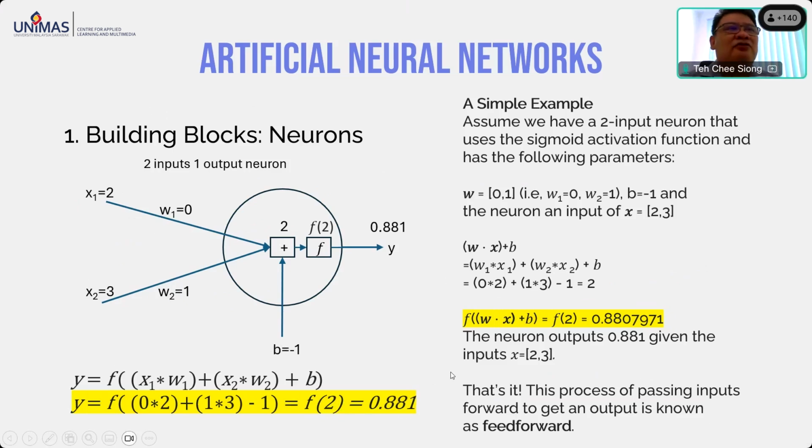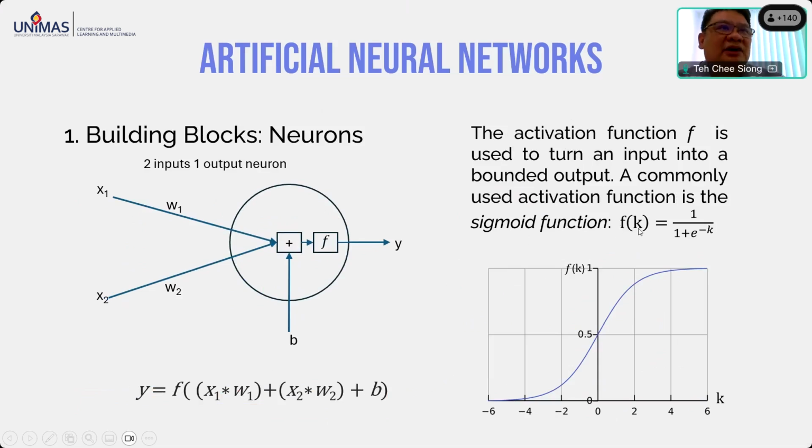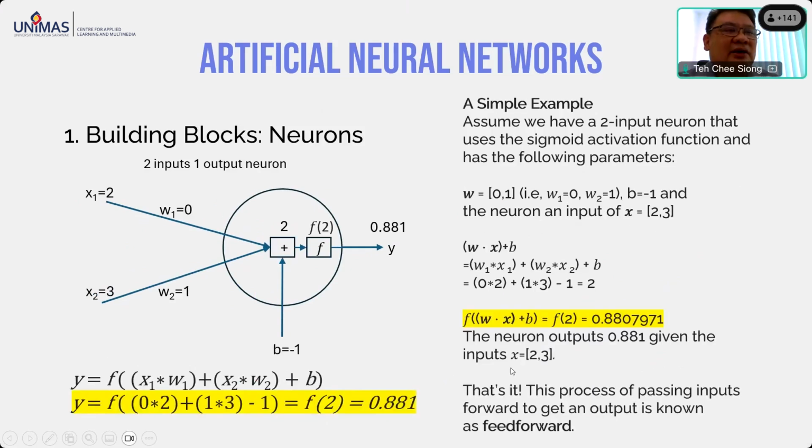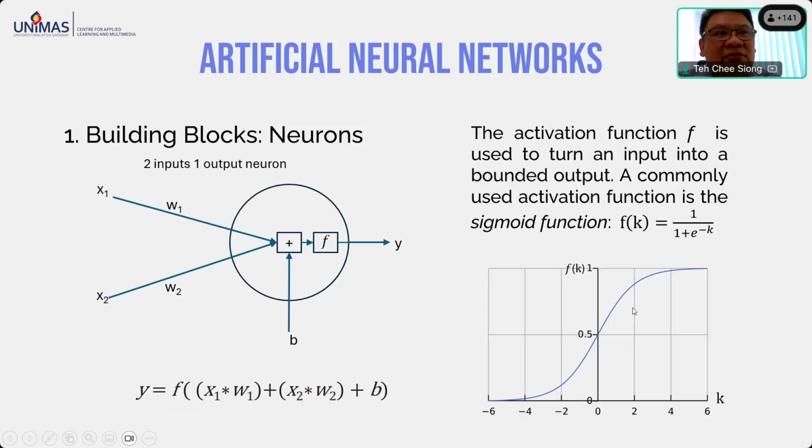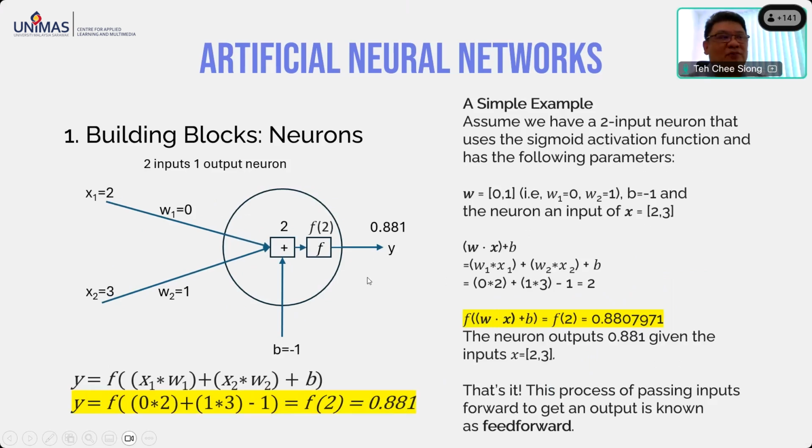What is this F? For many of us, we just ask, may I know what this F function is all about? In many neural networks, mathematically, we want to explain first the sigmoid function according to this equation. I try not to elaborate more on this equation, but from the graph you can easily observe it. Let's say I have a 2 over here. Look at the graph at 2, then look at the blue line, and there is an intersection here. It's actually 0.88, 0.881. So you get 0.881 as the output of your neuron.